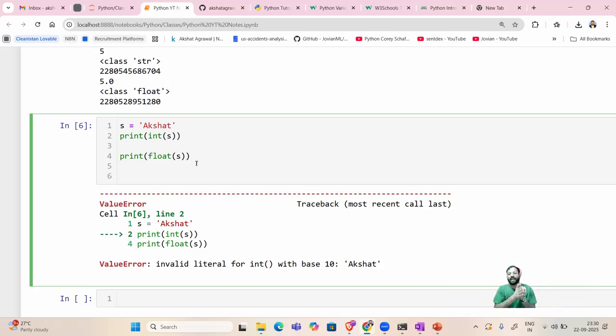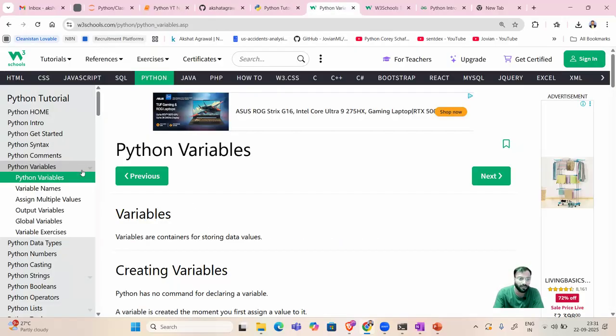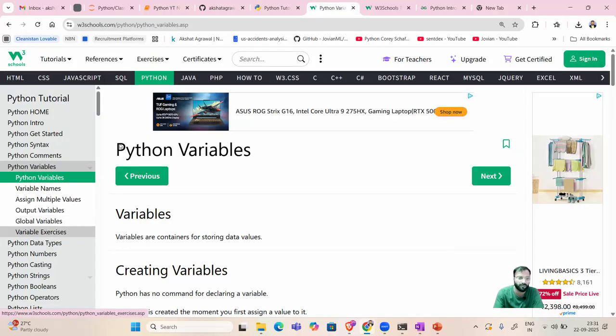Any numeric value can be converted into a string, but all string values cannot be converted into numerics. So this is one concept to learn, and this is not something to cram. It is practically impossible. We cannot convert the characteristic, right? So these are some concepts about the variables: assign multiple values, output, global variables, etc.